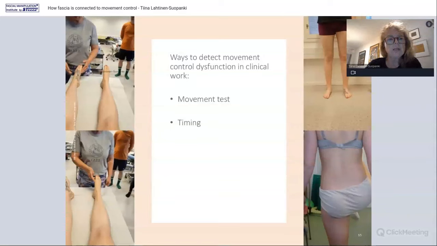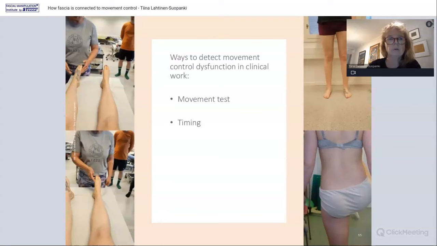But one main thing is that we test that body part and we test the timing. If there is any tiny delay when you ask them to hold against and you feel that they do something else, there can be huge differences. Usually there are huge differences on different sides. It is very important for the person to note themselves that this is a delay, that I cannot command that body part, that I feel it somewhere else. And then you compare before and after. So combine this with your movement test and everything you evaluate, and let them feel it and you feel the delay.